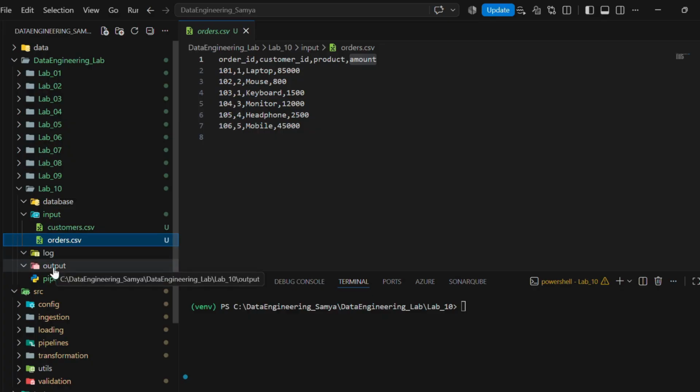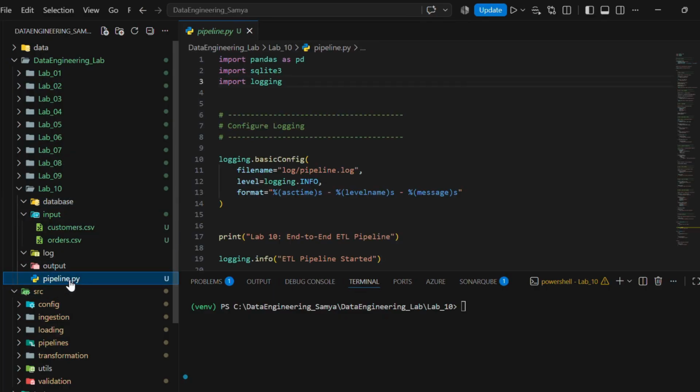The data will be stored into a Parquet file and a CSV file, and in the database folder we create the DB file of the output using SQLite. So let's start to demonstrate our code today.